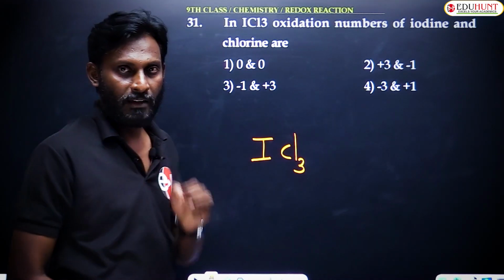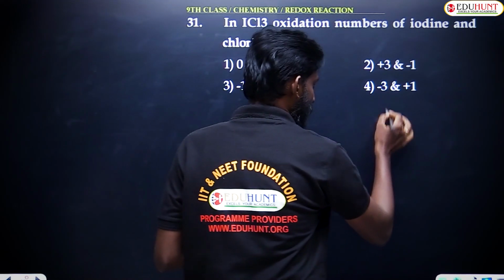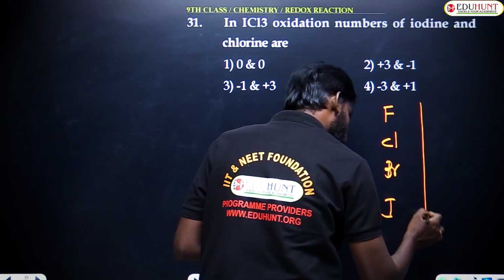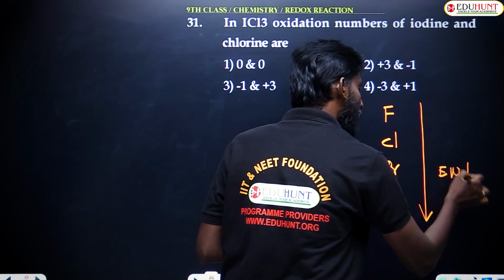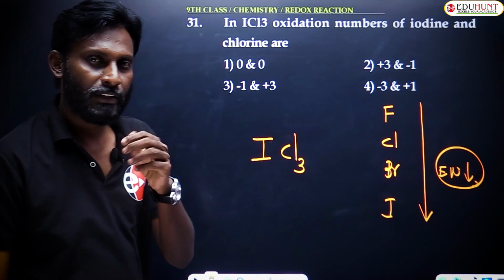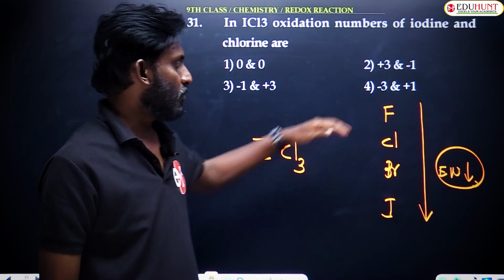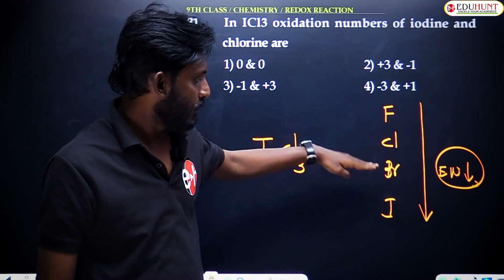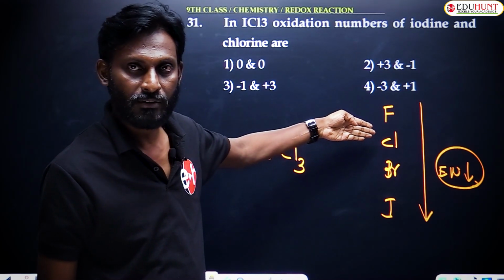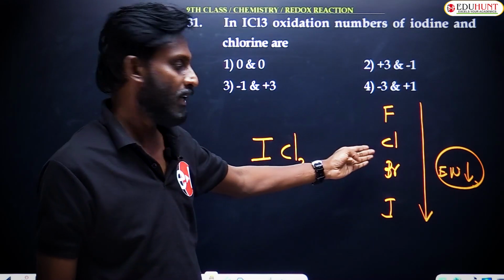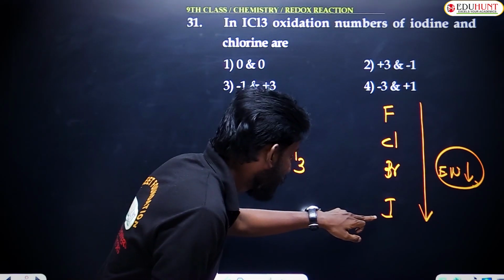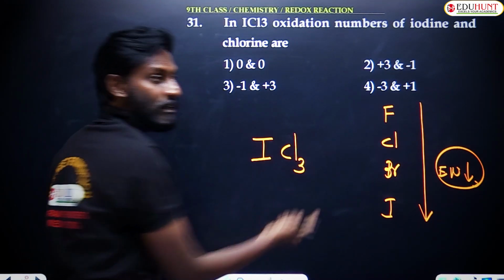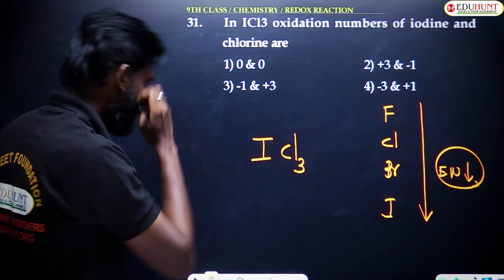Now you know very well, among halogens, what are halogens? Fluorine, chlorine, bromine, iodine. You know very well in a group, top to bottom, electronegativity is going to decrease, right? So compared to the element fluorine, chlorine is less electronegative. Or compared to bromine, chlorine is more electronegative. Compared to iodine, bromine is more electronegative. Compared to iodine, chlorine is more electronegative. So compared to the central atom, the side atom is more electronegative. Okay, and try to draw the structure for it.